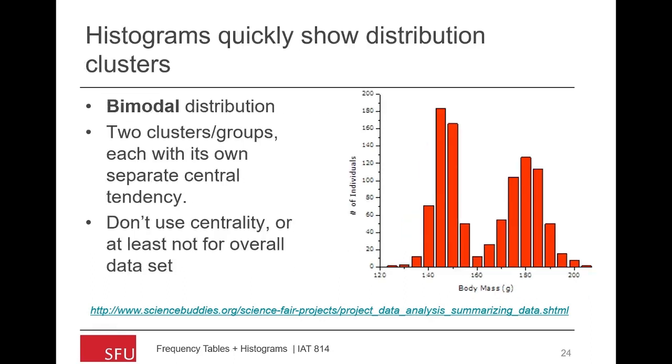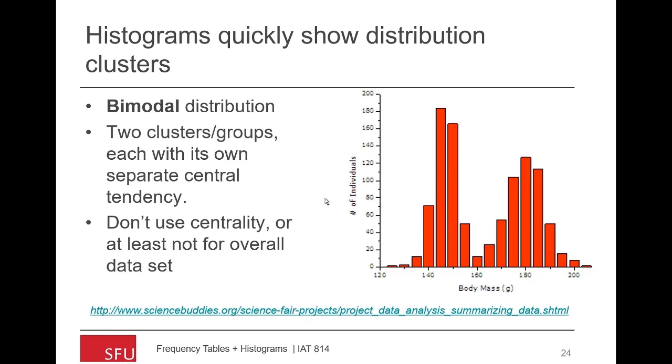Because histograms quickly show distribution clusters, they can also be used to show if you have a distribution that's bimodal. So here is a data set with two modes, one here and one here. You can really tell that because there's a very strong peak at this location, very strong peak here, with a significant enough separation between those two, what you can fairly call clusters in the data. If there was a bin or two that had a count of 0, then that would be a very strong indicator of bimodal distribution. But colloquially, we would call this an example of a bimodal distribution.